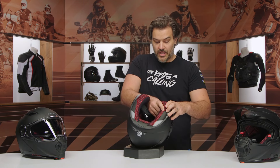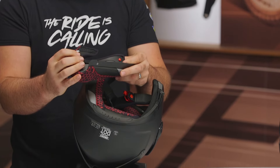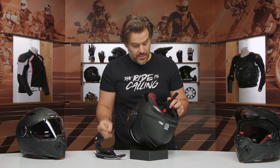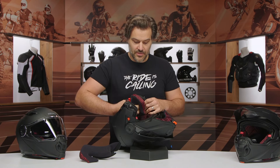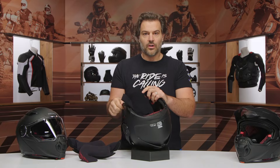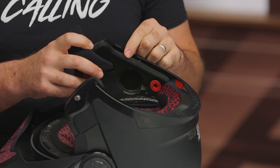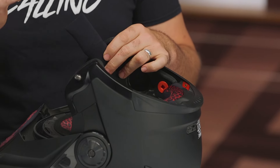There's a double D-ring closure, and a little bit of Velcro and snaps to get the cheek pads out — two snaps and Velcro to hold in place, and two snaps down at the base. You get speaker pocket cutouts with a removable insert. One thing I really like is the depth they went with for the speaker pockets. A lot of the high-end Sena and Cardo systems now come with thicker, high-fidelity speakers, and older speaker cutouts weren't deep enough to allow the speaker to sit all the way in without putting pressure on the ear. These are very deep pockets — great to see Sedici accommodating the future of how thick we're seeing speakers come into play.